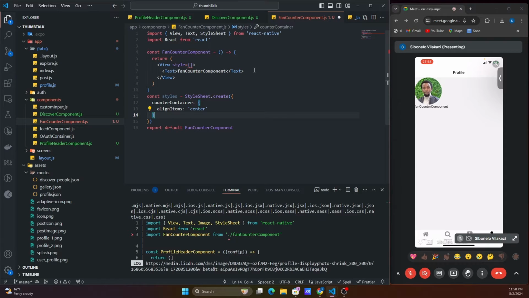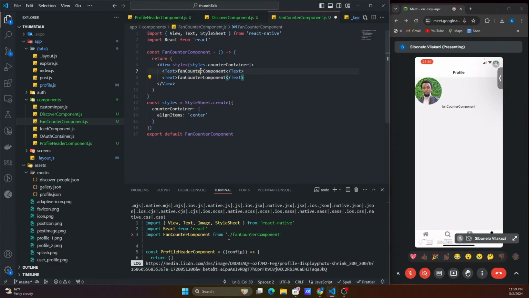So wait up, before I go ahead with the stylings, let me just set up my actual view. If I just say styles.counterContainer, right? That would already align it to center. What I just need to do is I'm going to have two text fields over here.